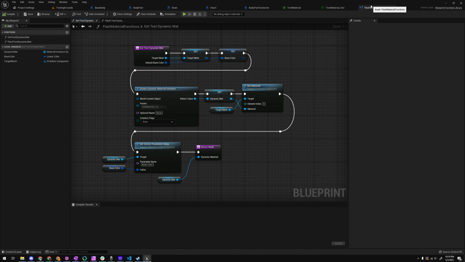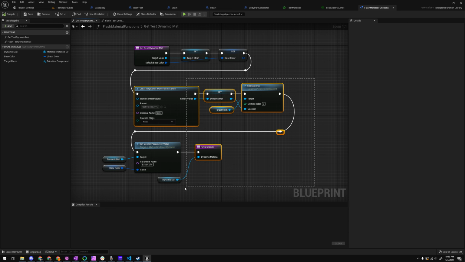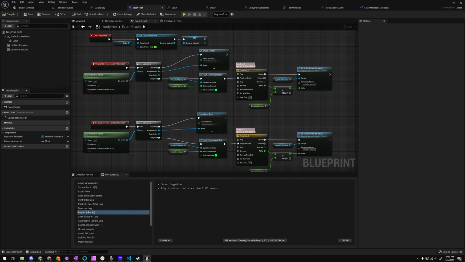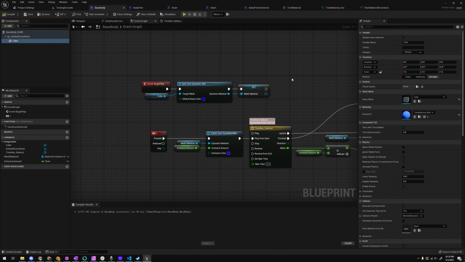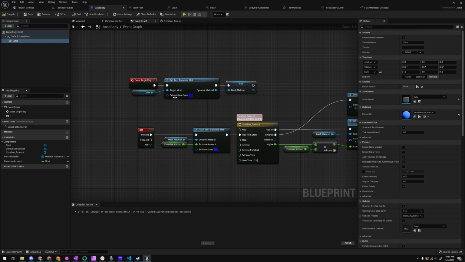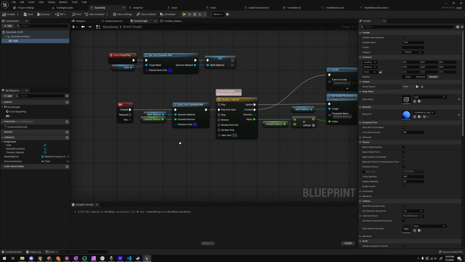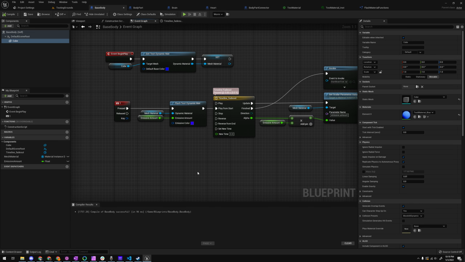I found that to be an interesting thing to learn. I don't know why it's a different pattern for materials, but quirks are quirks, and you just figure them out. Once I established these functions, I was able to more efficiently set up these mesh materials that I wanted to have be affected dynamically at runtime.